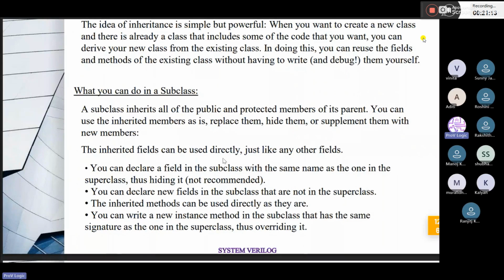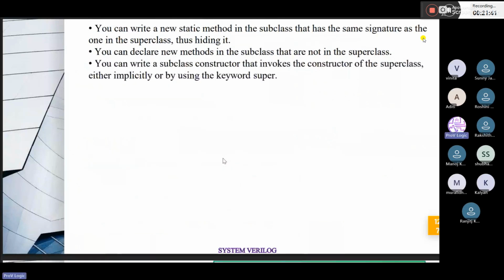You can declare a field in the subclass with the same name as the one in the superclass. You can declare new fields in the subclass that are not in the superclass. The inherited methods can be used directly, and you can write a new instance method in the subclass. Just go through the theory. Whatever we are discussing is written here.